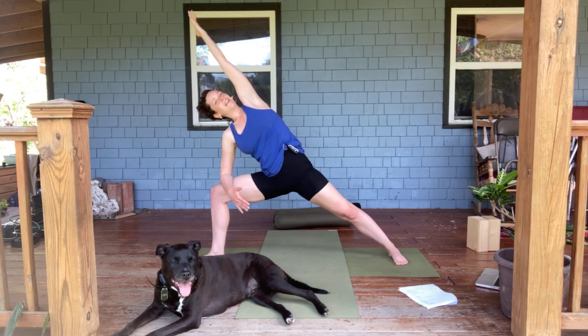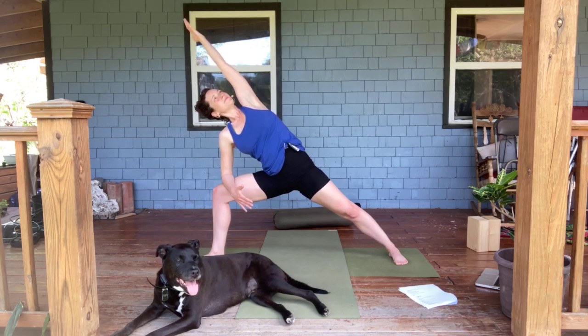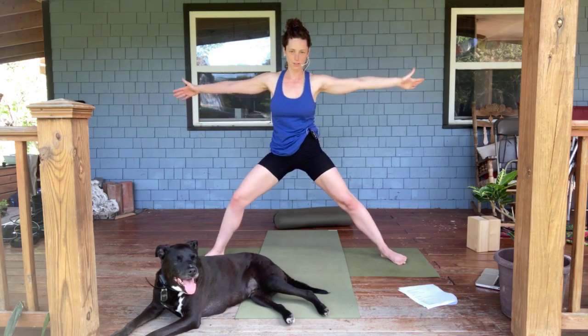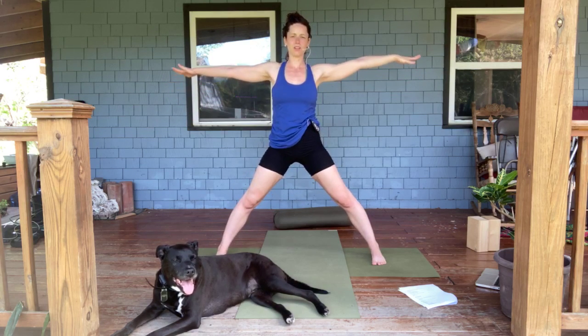And breathe into that. Feel your lungs and your ribs expanding side to side. Good, and then we'll come up, reaching your arms long. We're going to go straight into Prasarita Padottanasana, or standing forward fold, so bring those toes facing forward.